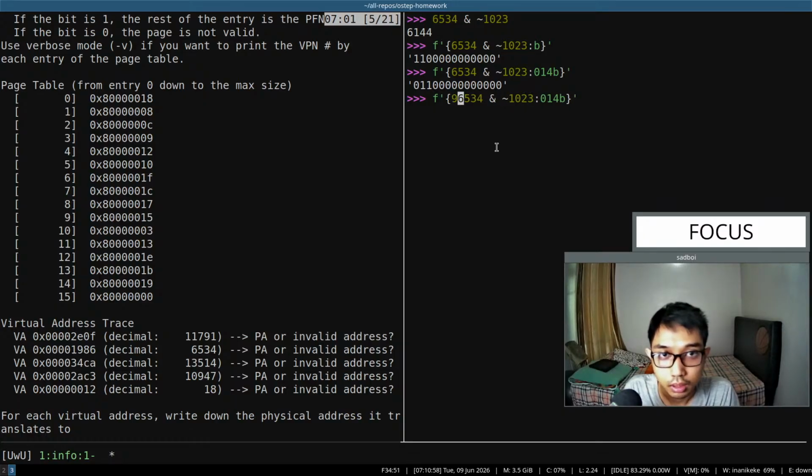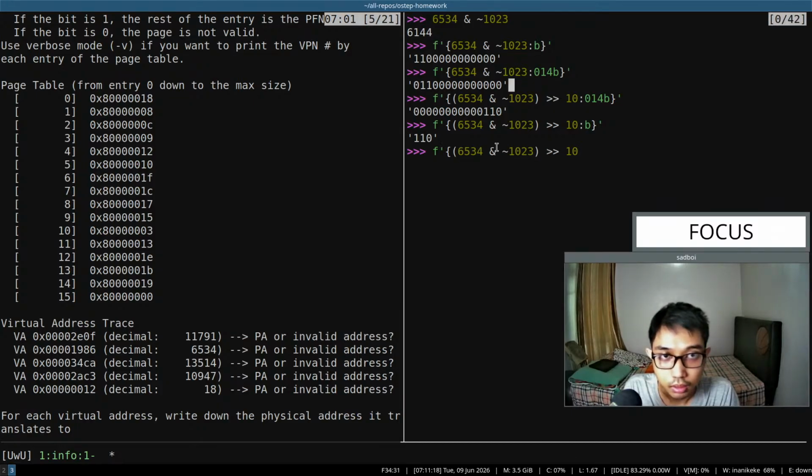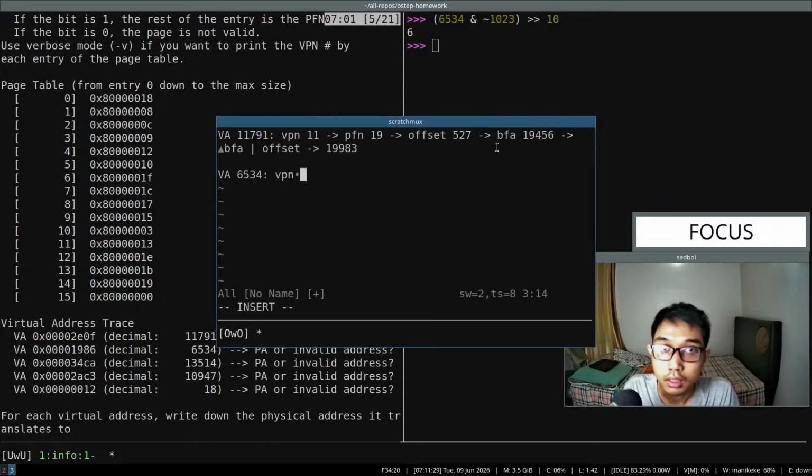Let me check. Yeah, we got this as the virtual page number bits, the binary digit 6.